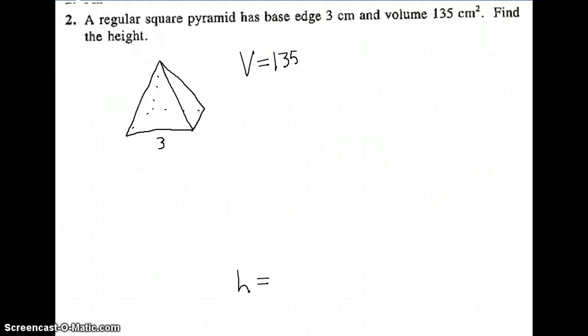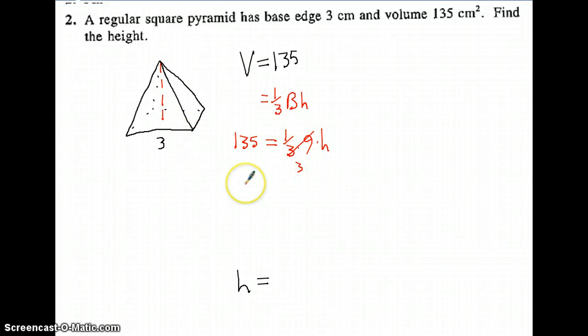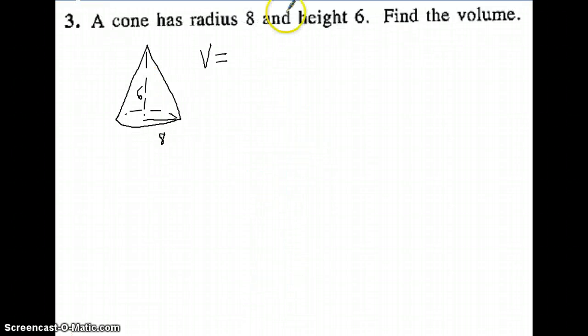Okay, number 2, they tell me the volume was 135 and that this edge down here is 3. And I'm looking for this height here. This volume was 1/3 the area of the base times the height. So this 135 has to come from 1/3 times area of the base times the height. That's all I need to find height. This is really 3, I guess, isn't it? So 135 divided by 3, which would be 45. Yeah, I found it already. 45.